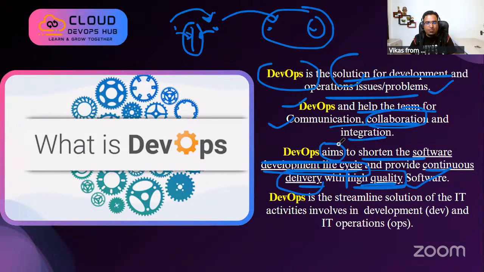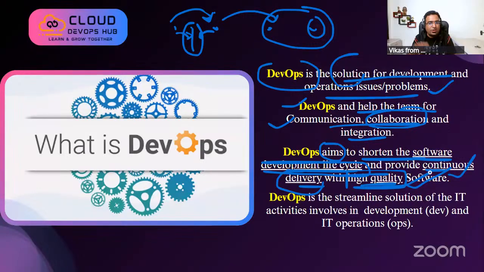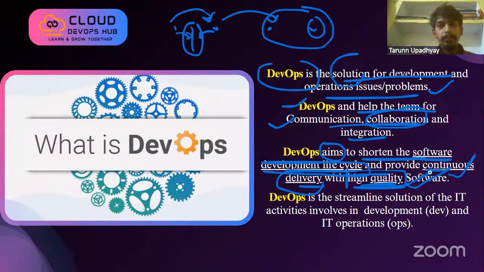So what is the aim of the DevOps team? The aim is that software delivery should run faster continuously, and the quality should also be created. Does it make sense? Yes or no? Yes. Guys, you have to remember this definition, because in interviews sometimes you have to speak the definitions as well. Do you agree? Yes or no, everyone? Yes. Cool.